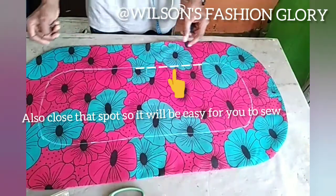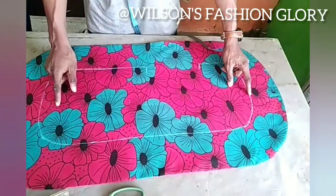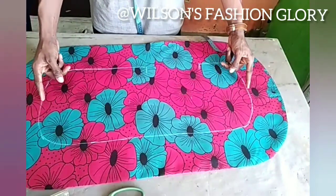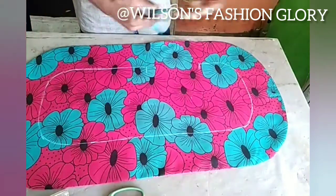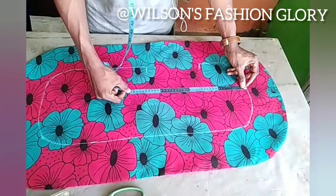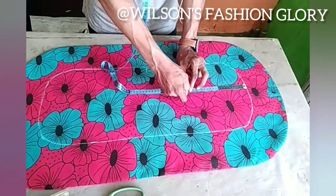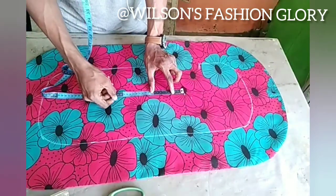So what I want to do now, I want to create a little bit of design at this center piece. So what I'm going to do now, I'm going to divide what I have from here to here divided by 3. So from here to here divided by 3 gives me 22 cm. So I will mark 22 cm at this midpoint here and 22 cm at this midpoint here.